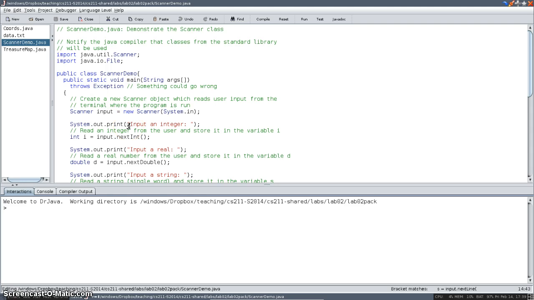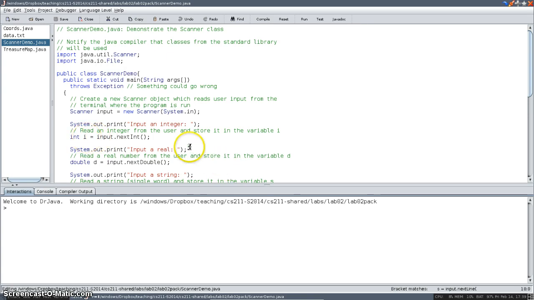Usually when you want input, you should print informative prompts. That's what we'll do next. Use System.out.print in order to print a message to the user that we desire an integer from them. The next line instructs the Scanner input, that's the name of the object that we've created, to call its nextInt method. nextInt is going to wait on the user to type some integer in and then press enter. Once that's done, we'll parse the string that's given, convert it into a binary integer, and then return that so that it can be stored in a local variable, in this case i.